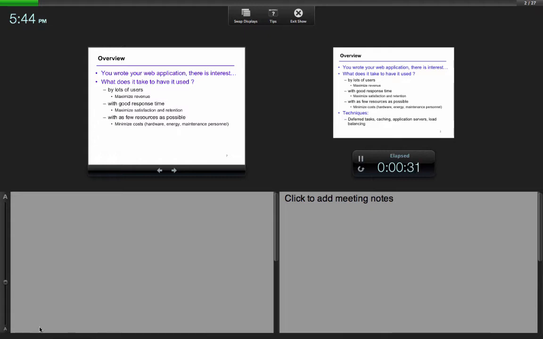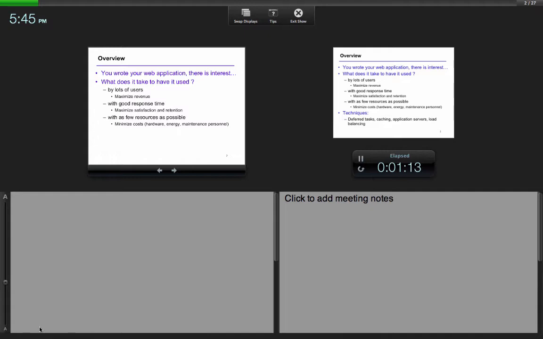Because you are a startup, you've been saving and eating your savings, and now you want to get some revenue, right? But you want to do it with good response time, because otherwise people don't stick around, and you don't get recurring revenue. That's a key word for a startup. You want revenue that you can count on 3 months down the road, because when you hire people, you promise salaries 3 months down the road. And you want to do it with as few resources as possible. So that's a pretty big order. Lots of people, quick response, for free.